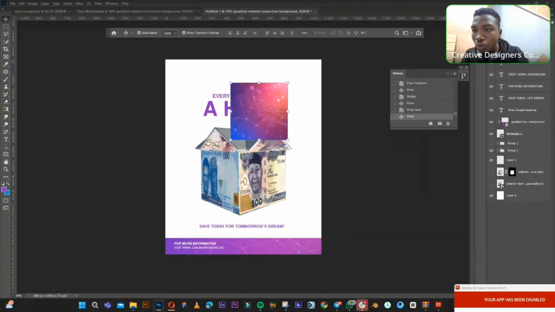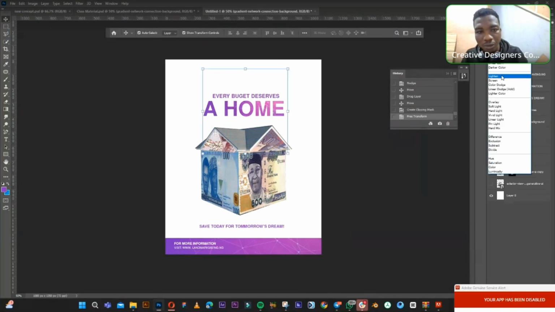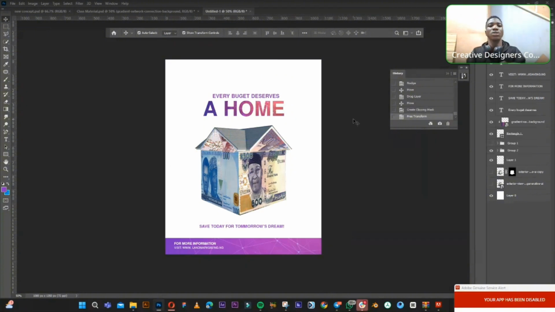Then go in between that layer and your new layer. Hold your key, then click inside. Once you click inside, you can see it makes your text look more beautiful. It's giving it a dramatic feel in a way. So you can actually blend it. See the way I'm blending it, it's changing. Let's leave it here. Something like this. It just adds depth to it. Okay, so we're actually working on our image gradually.